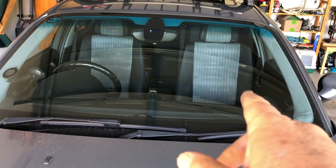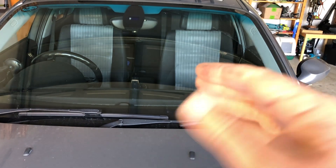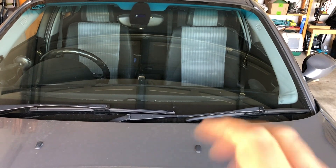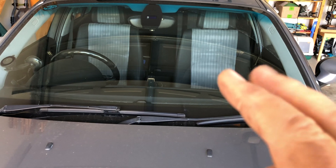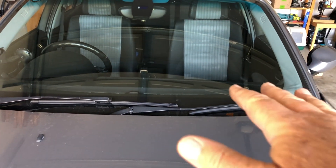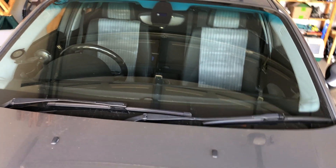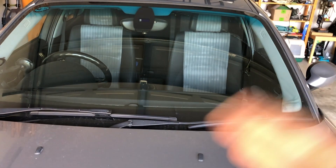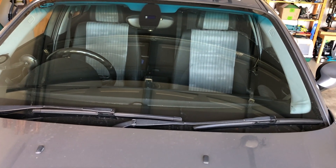In the passenger side seat - I apologize for all you Americans, the steering wheel is on the other side - but in the passenger side seat there's a sensor mat so the airbags are only turned on when there's someone sitting in the seat, so the airbags on this side won't fire in an accident. If the sensor mat gets water on it, it appears it fails. I had a water bottle spilt on mine and it failed. I got an airbag light come up, and from reading around it looks like getting water on it - leaving a window down in a storm or something like that - the sensor mat gets damaged and needs to be replaced.